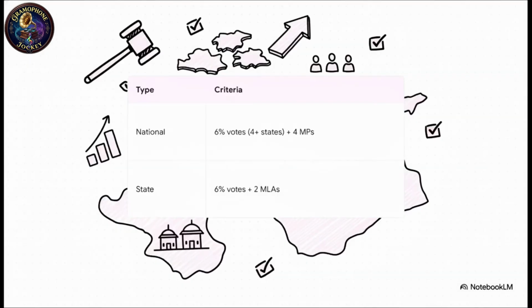It is a fascinating display of compromise, requiring major decisions to be based on actual consensus rather than just unilateral mandates. And you should know, not all parties wield the same influence. The Election Commission sets strict, math-heavy criteria for a party's official status. To be recognized as a powerful national party, a group needs to secure at least 6% of the total valid votes in 4 or more states and have 4 MPs, or win 2% of Lok Sabha seats across 3 states.